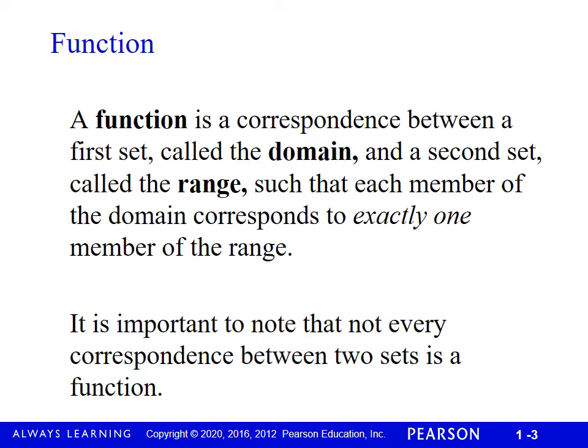Okay. So a function is just a correspondence between the first set called the domain, which are the inputs. So in the example of the gas pump, the input would be the number of gallons. And the second set called the range, and this is your output. In the case of the gas pump, the output would be how much you have to pay at the end for your total number of gallons of gas that you pumped. The function then would be some kind of cost function or a cost per gallon function that takes the input, the number of gallons, manipulates it mathematically, and outputs your cost for the gas pump.